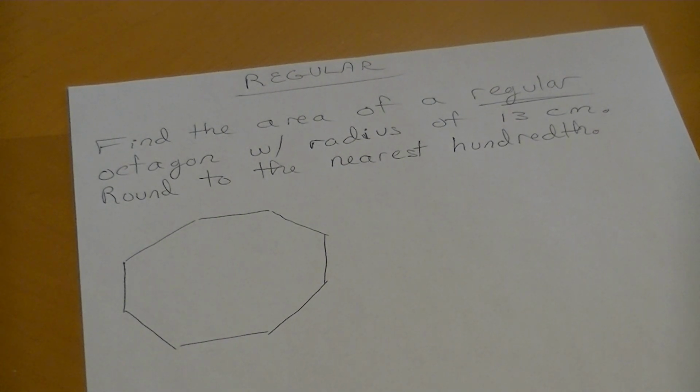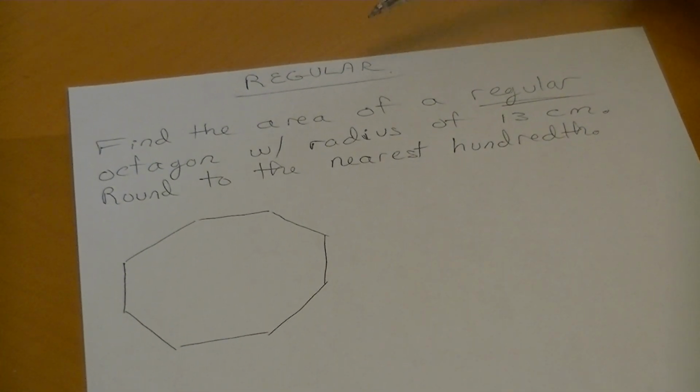Turns out there is one formula, a nice short little formula you can use to get the area of any regular polygon, whether it has 4 sides, 7 sides, or 613 sides. If it's regular, there's one short little formula. So I'm going to first derive the formula, which takes a bit of work, and then we'll see how to use it. So we're going to begin and end with this question.